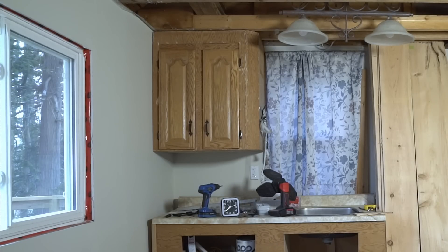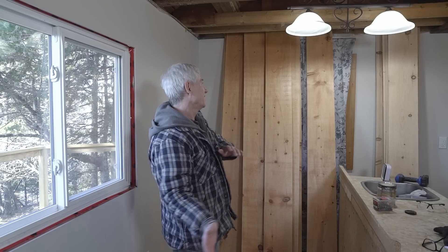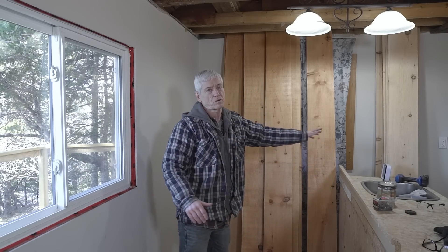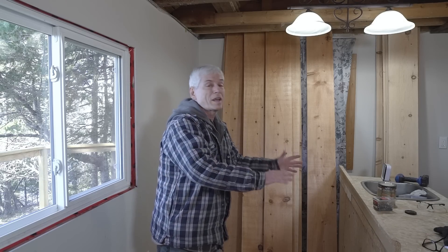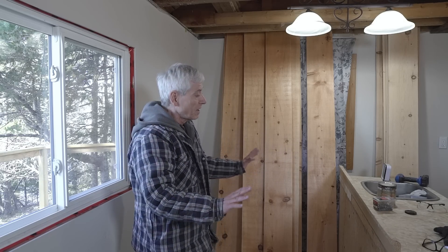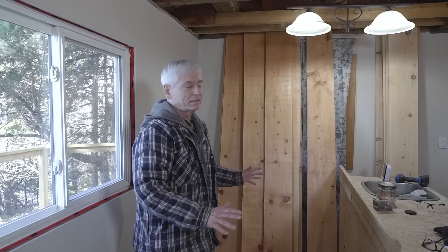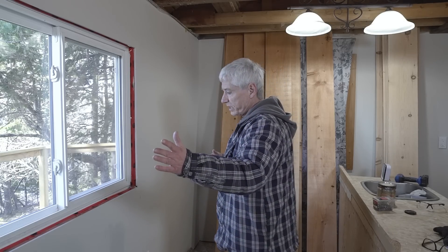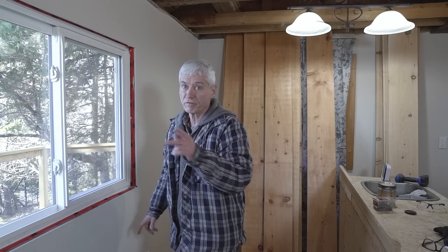In the last video I showed there was a corner cupboard that I salvaged and put up there — didn't like it, got rid of it. And there was also this countertop which went right across; I don't know what I'm going to do with it but it's not going to fit as it is right now. I've moved it out of the way so I can start working on the paneling — I'm going to start on this wall, putting paneling across and for the top.